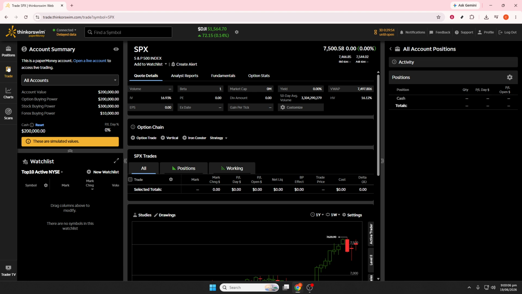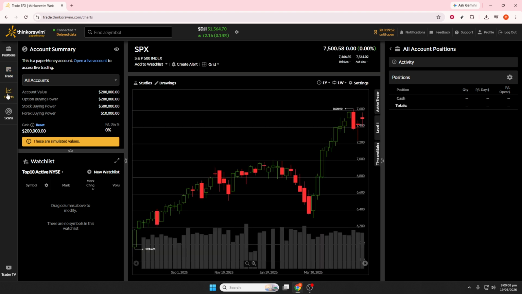Once the order ticket appears, review it carefully. This is an important step because you want to verify that all 4 legs are included and that the order is truly set up to close the position rather than open a new one. Double check the quantity as well so it matches the number of spreads you want to exit. After that, enter your desired limit price.